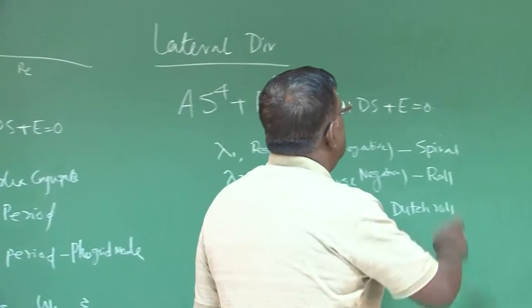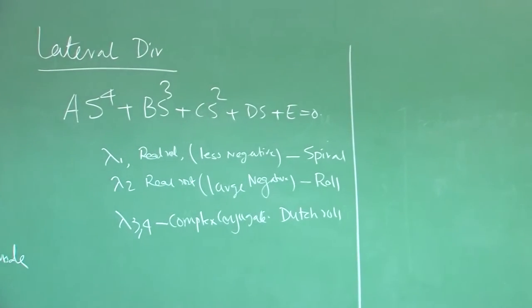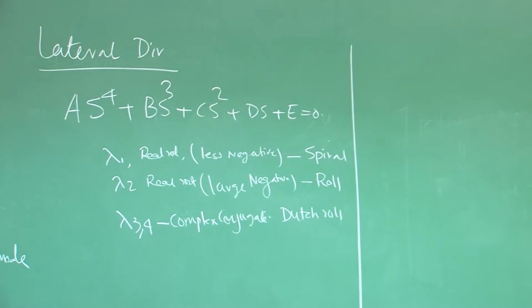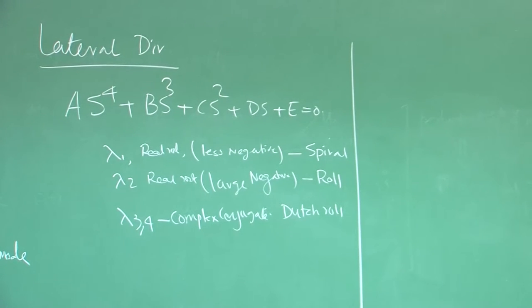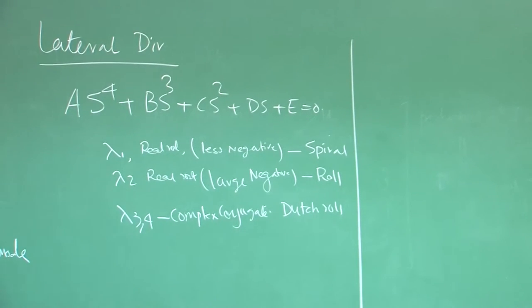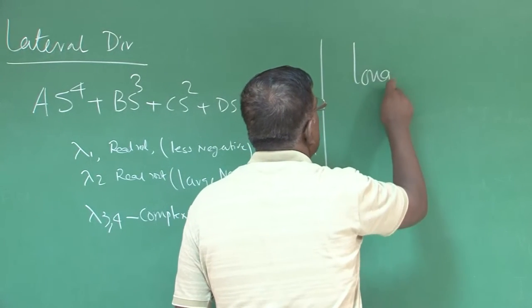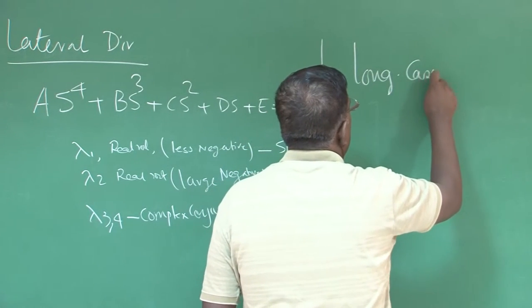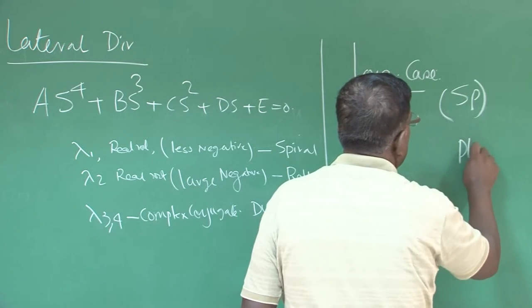Once you have done that, you realize for a designer, at the initial stage, he does not have the whole configuration ready for him. So if you ask him, you start using this equation, this chaotic equation, it will be very difficult, he does not have the numbers. He said, let us do some approximation and then we did in longitudinal case, we did some approximation, short period approximation and phugoid approximation.